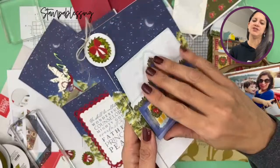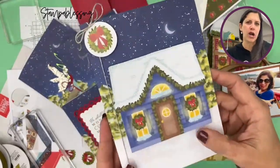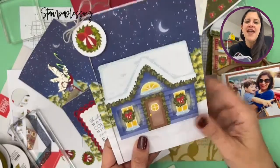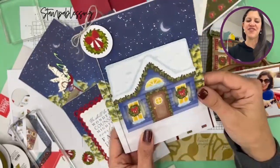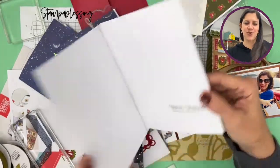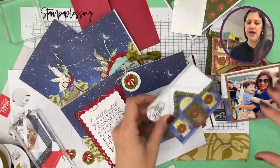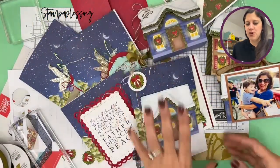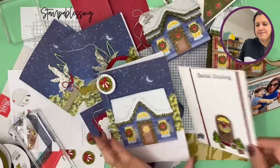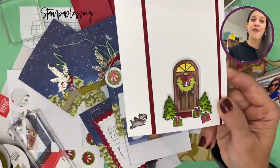And I put them with dimensionals because that way this feels like a Hallmark type of card, because it has so much of the glitter and everything on it. And all you used was the add-on and the houses. That's all you did. Okay, so that's another one. And as I said, we have the little ones in here. Oh, and I forgot my stamped one. Voila, that would be a very nice tag as well for a gift.